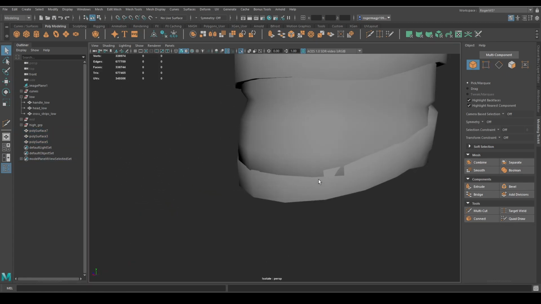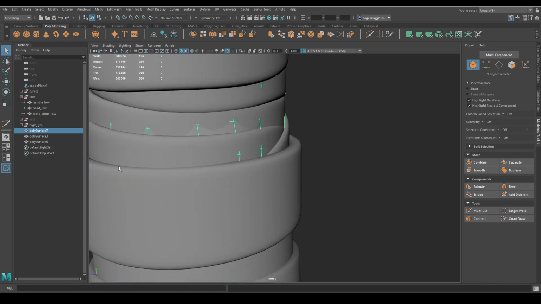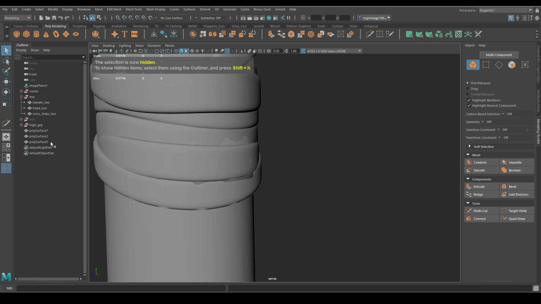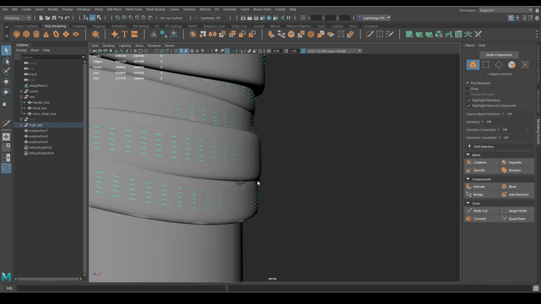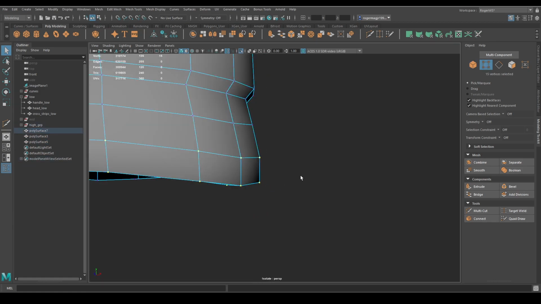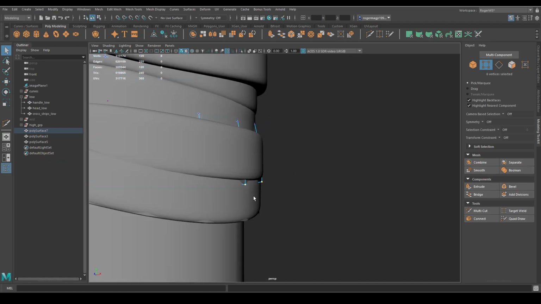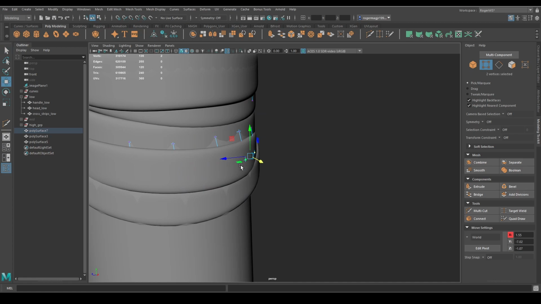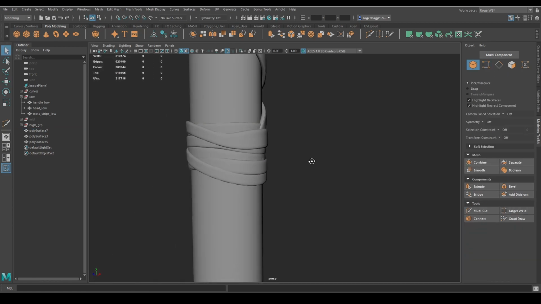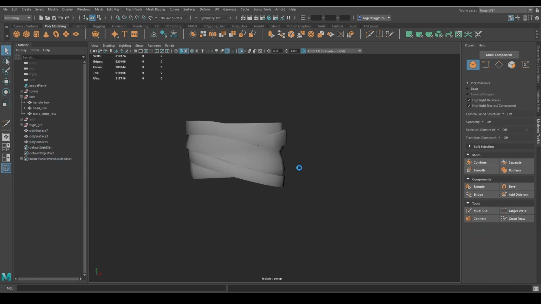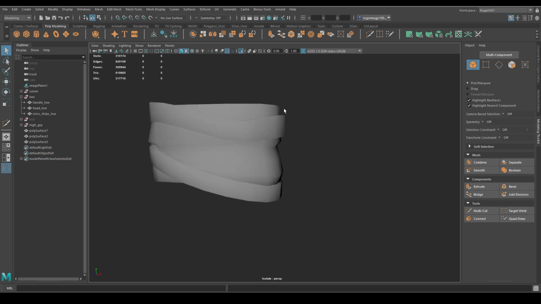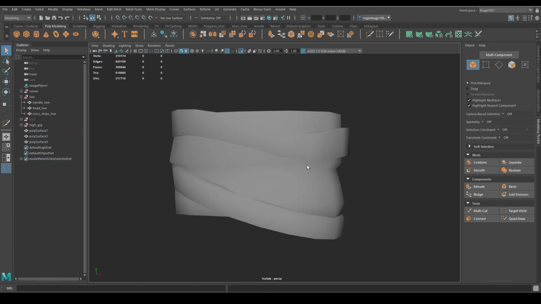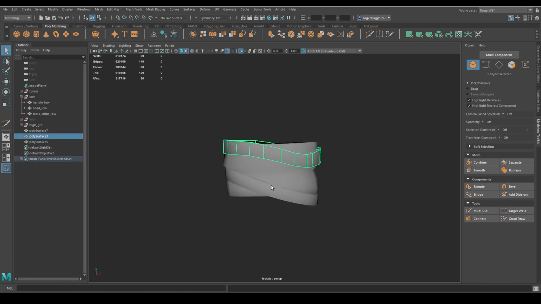I'm just tweaking there a little bit where they're intersecting, but I'm trying to look at the high poly to see how. So yeah, I think something like this might work. If not, we can come back and fix some parts.